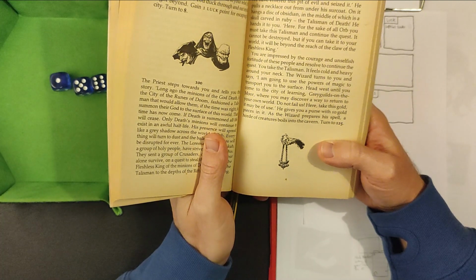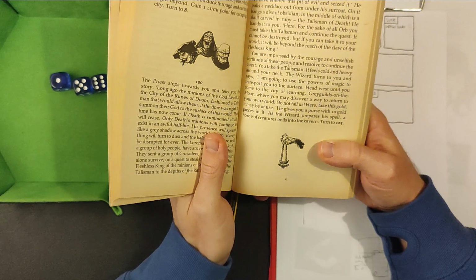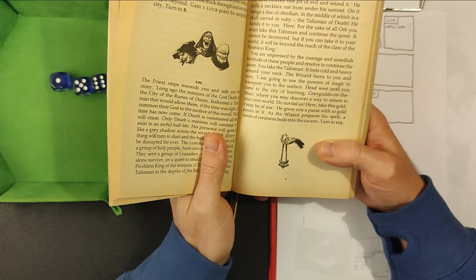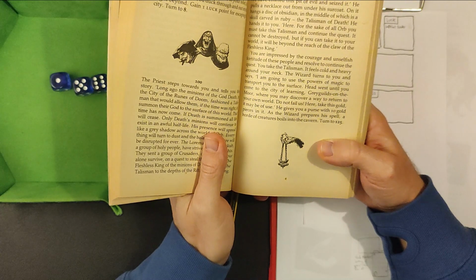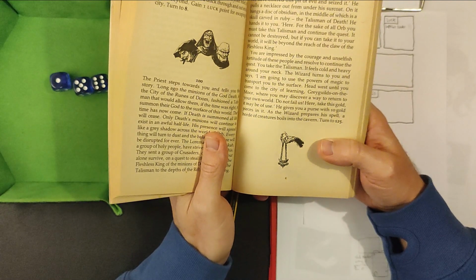The wizard turns to you and says, "I am going to use the powers of magic to transport you to the surface. Head west until you come to the city of learning, Grey Guilds on the Moor, where you may discover a way to return to your world. Do not fail us. Here, take this gold. It may be of use." He gives you a purse with 10 gold pieces in it. As the wizard prepares his spell, a horde of creatures boils into the cavern.